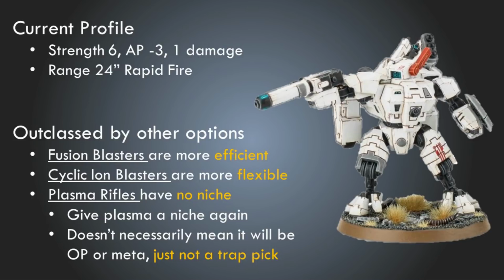And so you can see how this still has much of the original intent of the plasma rifle, right? It's strength 6, that's going to wound well against Marines. It's AP -3, that's going to do well against a 3+ save. It's 1 damage, which, against Firstborn Marines used to be sufficient, but now 1 damage is vastly insufficient to take out a Marine. And then you have the 24-inch range rapid fire, which is historically how they function. That hasn't changed since their inception. So, you can see how it has that flavor. It just doesn't have that actual impact that you would want to see.